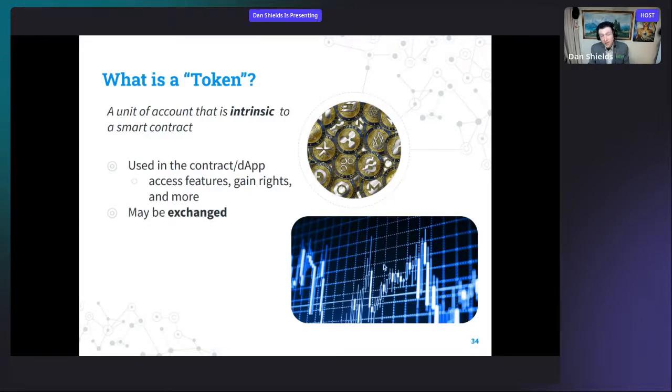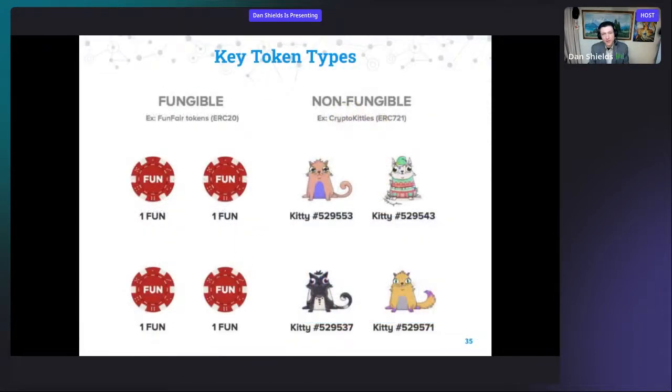They may be exchanged with each other. Typically, these represent some kind of notional value. There's a lot of open markets. I got some slides here to pop some eyeballs if you haven't already looked at some of the cryptocurrency markets, right? They might have some notional value with them, but they might not. For instance, if one of these tokens represents your identity in some way, maybe this doesn't have a direct financial value. You can't go trade them on a market, at least maybe I shouldn't if it exists. But this is now all typically in a dApp context, right? Other definitions definitely exist for the token, but that's the one we'll use as a working one for this class.